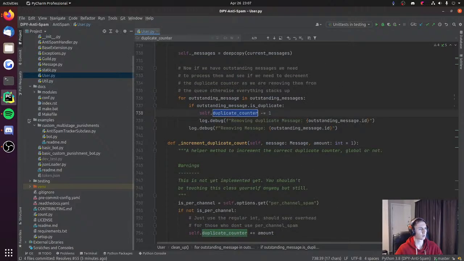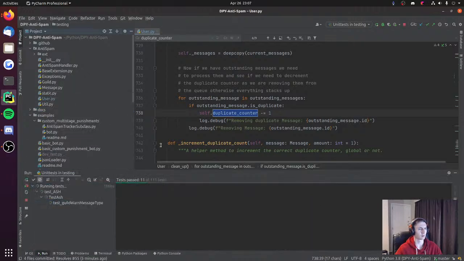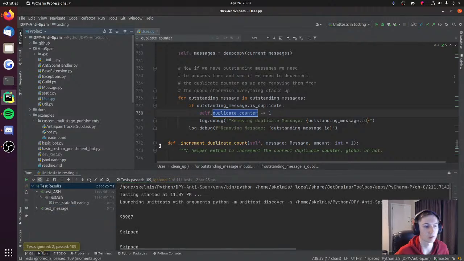Alright, time to run these test cases. Perks of having test cases, guys. Unit testing. Cool, so they'll pass, which means that subbing that in has changed nothing and broken nothing that I test.